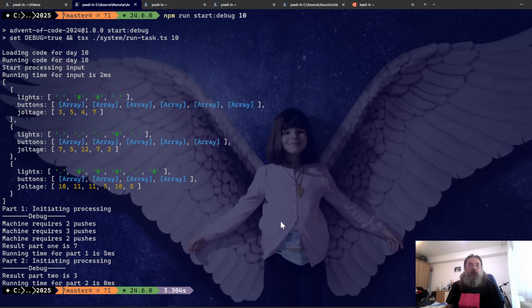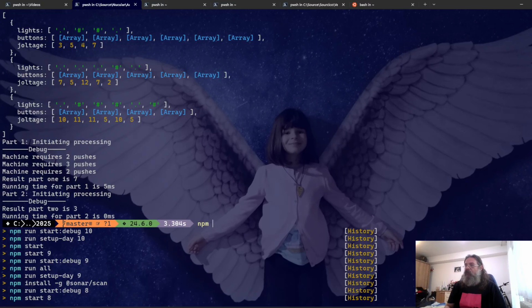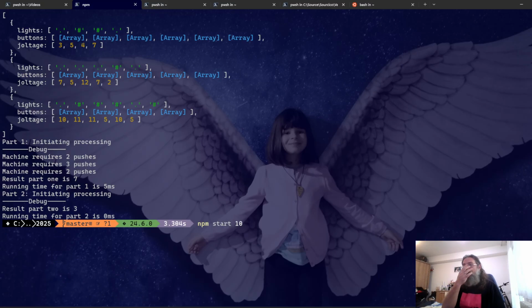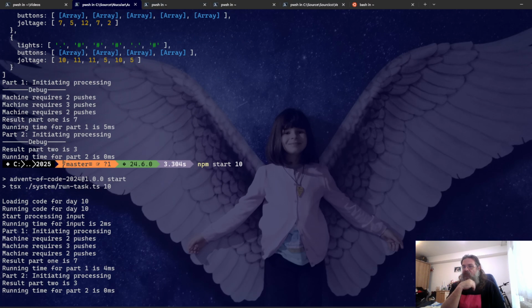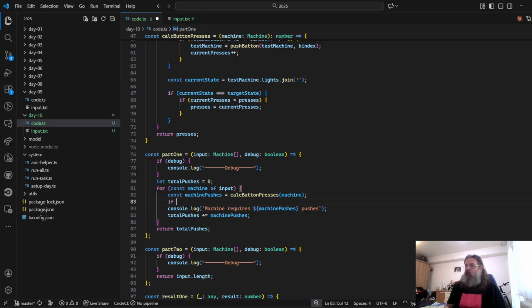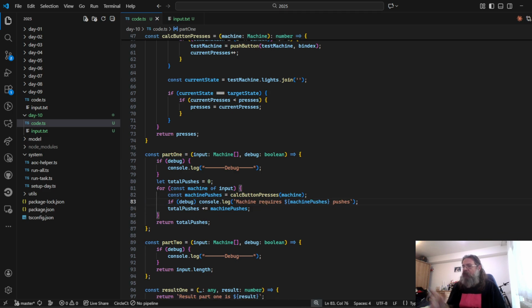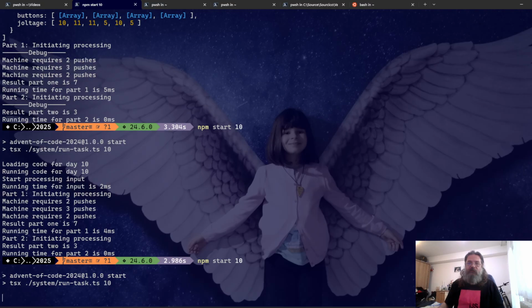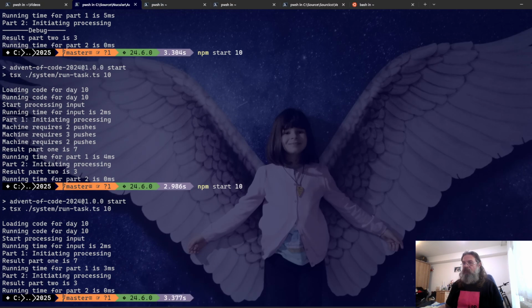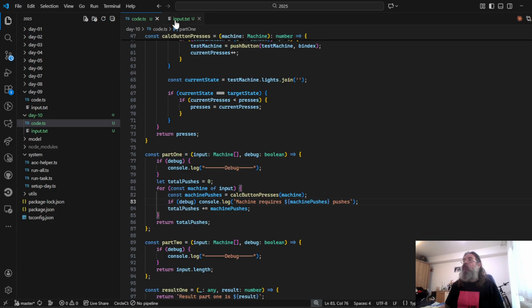Let's try to run it on the big. Let's actually run it without debugging once. And let's be fancy and add the console log into a debug. Since it's only one line and it's never gonna be more than one line, we can also do it like this. Let's try it. Seven seems okay. So the moment of truth is upon us.